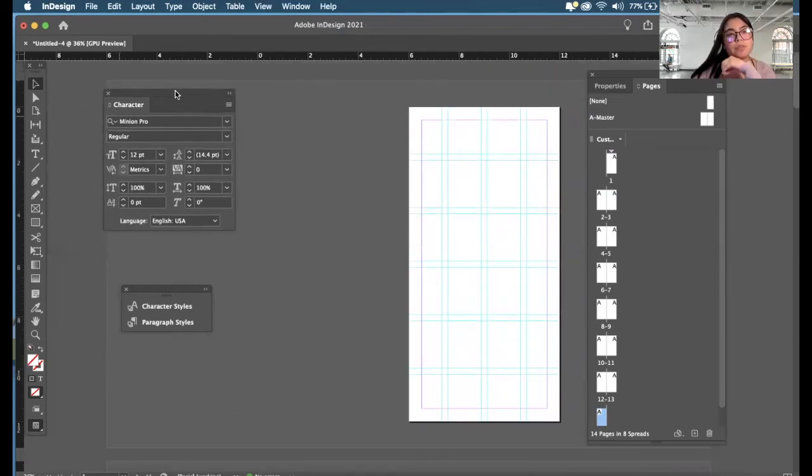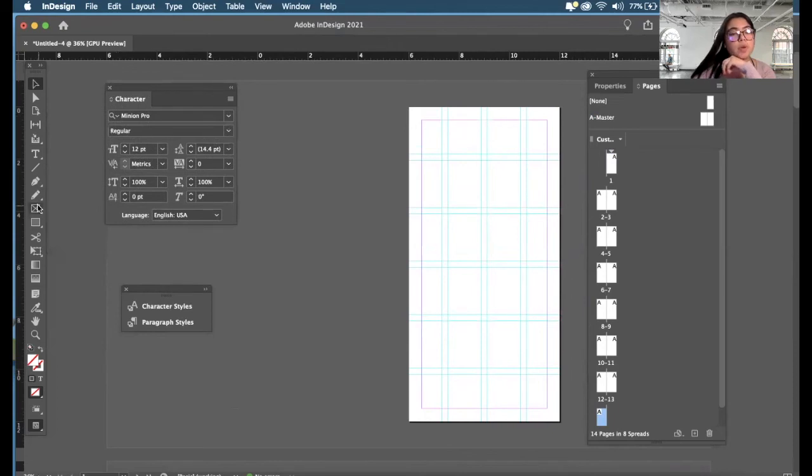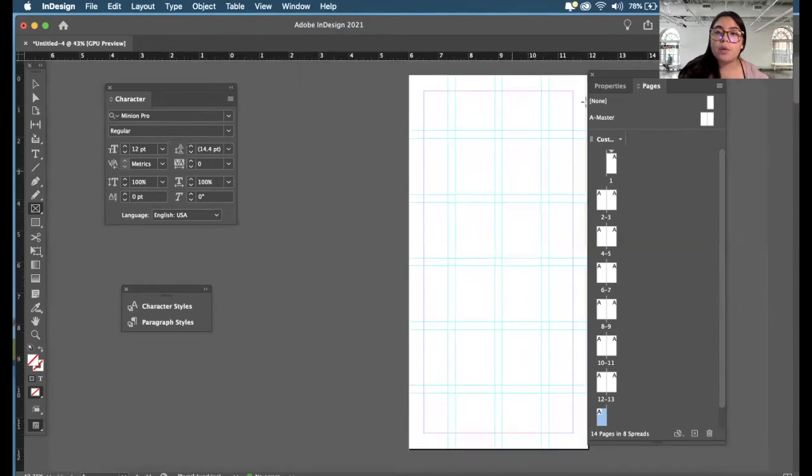So your best friend in InDesign is gonna be this rectangle tool right here. You can use it for literally anything. You can use it for images. You can use it for color as well. But let's just work around images for now. And the thing with grids, you're gonna want to make sure you work within the gutter.